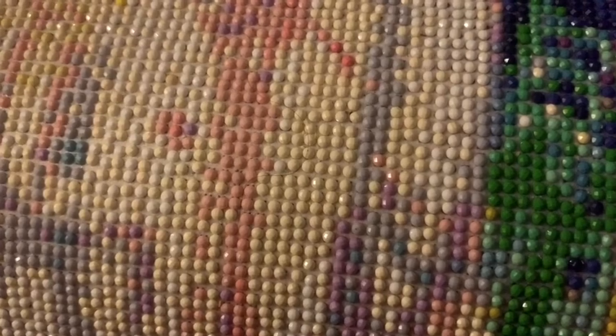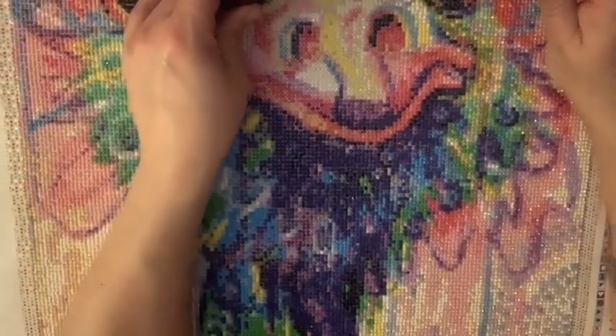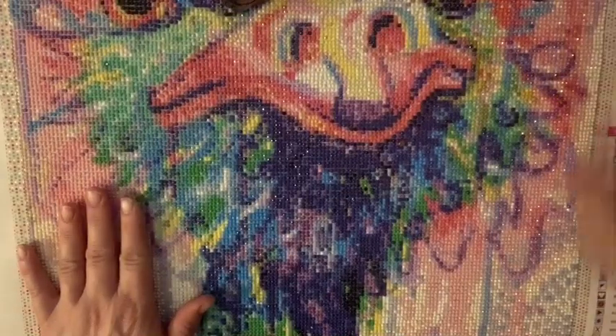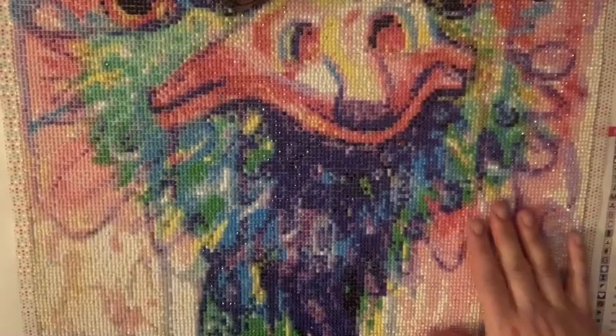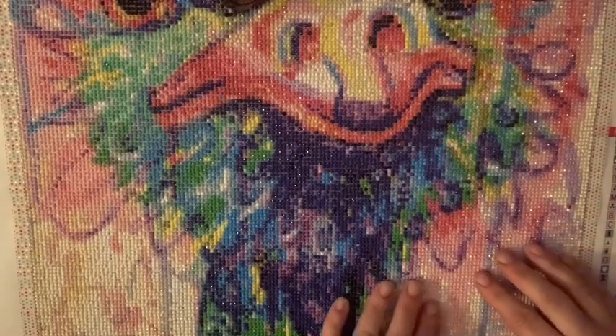That's what I'm talking about — it was very hard to use a multi-placer. I'll bring these drills up again so you can see the difference. This angle is a little bit better so you can see the size difference — these are gems from a normal diamond painting company, and the pink ones are the diamonds from Treasure Studios Arts. You can see the difference.